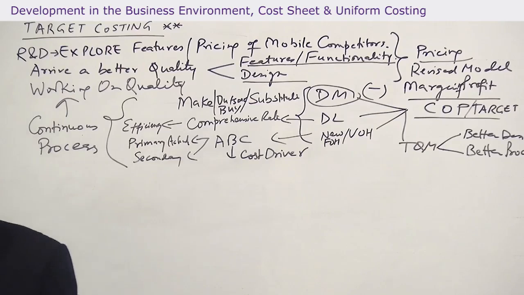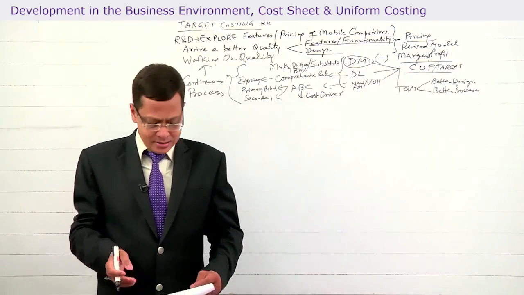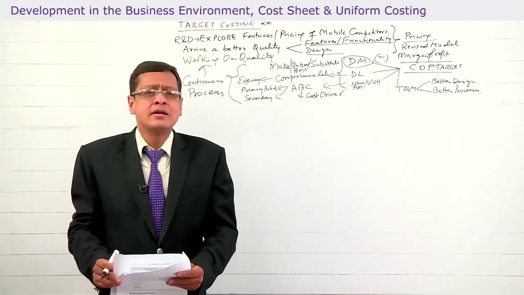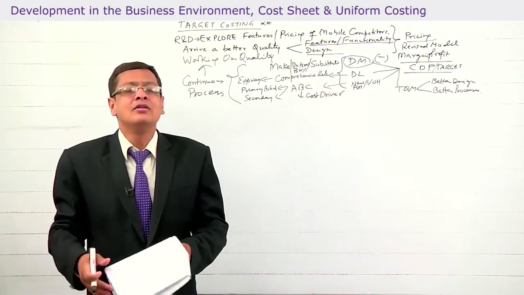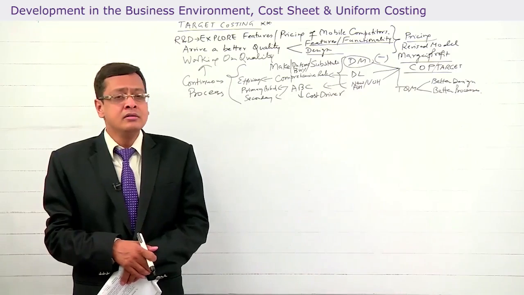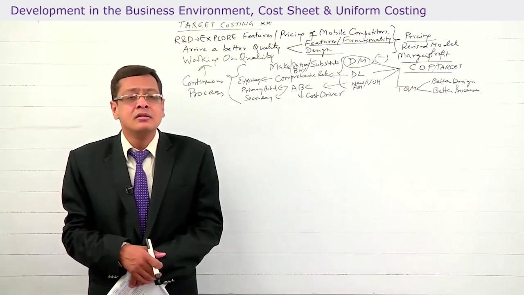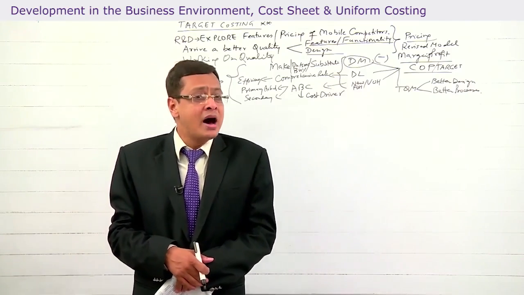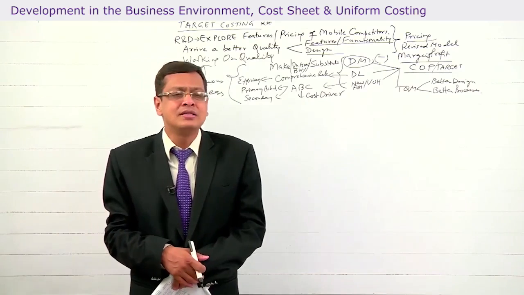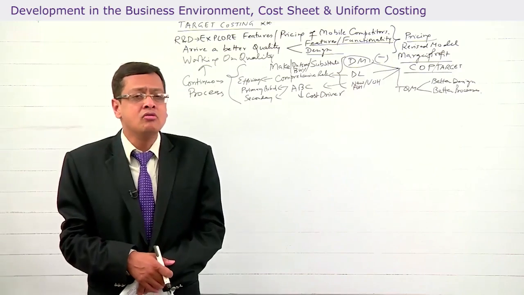So in the exam, if you get a short notes, this is an area which you must emphasize. Now you can say this target costing ultimately looks at the customer's pricing ability. It works on the parameter what customer can pay. From that customer's payment criteria, you reduce the margin of profit which you expect, and then you decide what will be the cost of the budgeted resources which you are using in the business. So this is how it works.